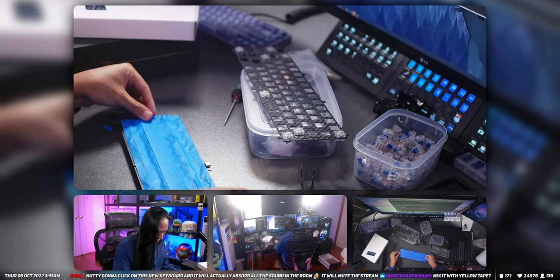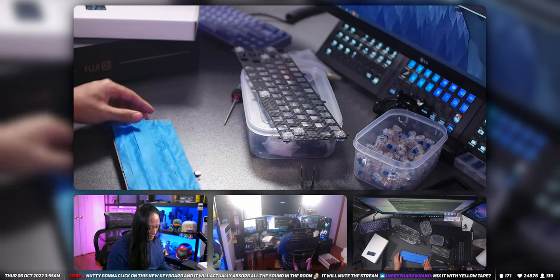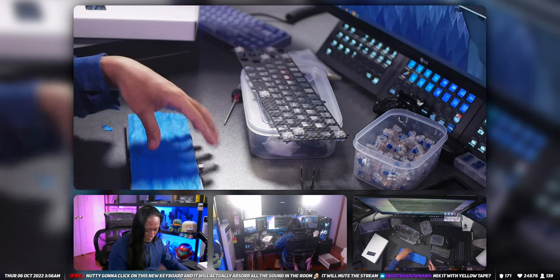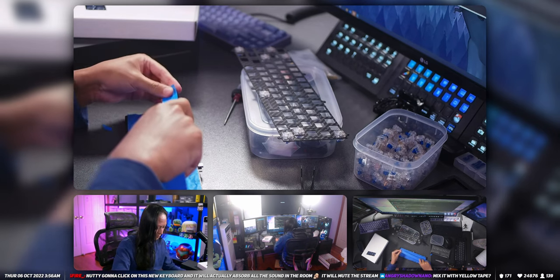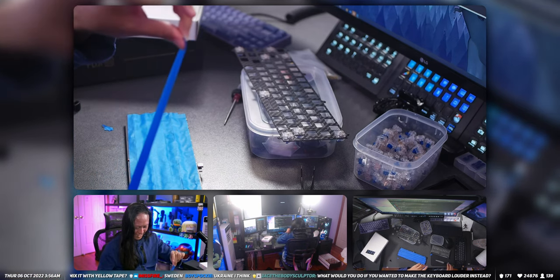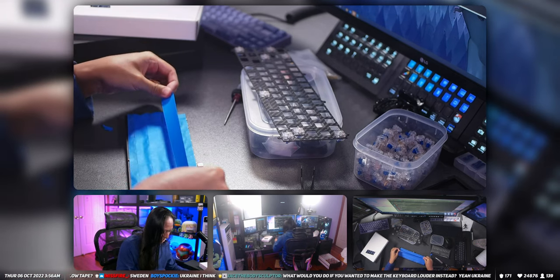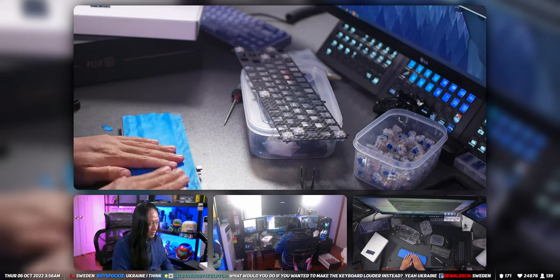Mix it with yellow tape. What flag is blue and yellow? Is there a flag that's blue and yellow? Ukraine? Yeah. Yeah, make a Ukraine. Just put the Ukraine flag in the back of the keyboard.